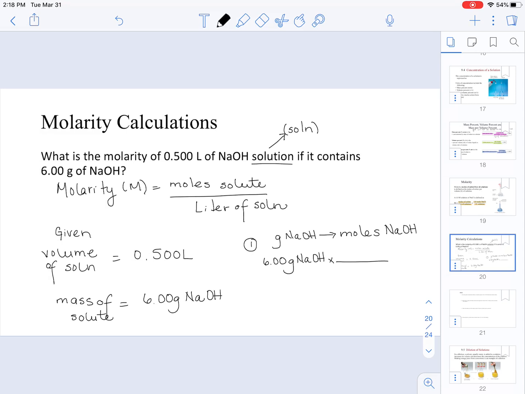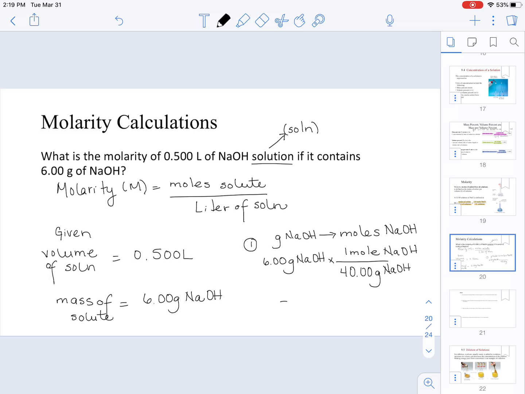To determine the molar mass for our compound, remember that we are going to add the mass of sodium, the mass of oxygen, and the mass of hydrogen, which are the three elements that are present in this compound. When you do that math, if you utilize numbers rounded to 2 decimal places, you will find out that the mass is 40.00 grams of NaOH in 1 mole of NaOH.